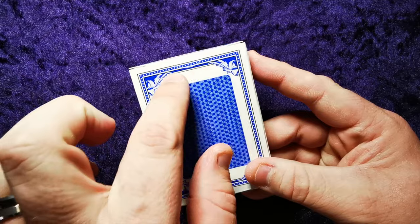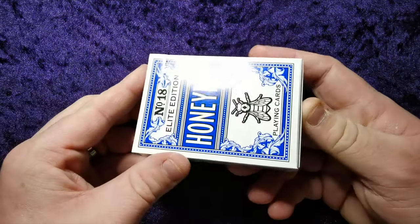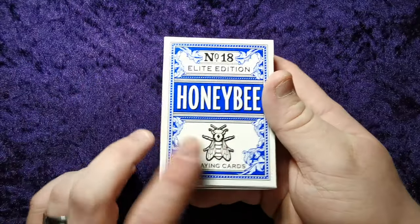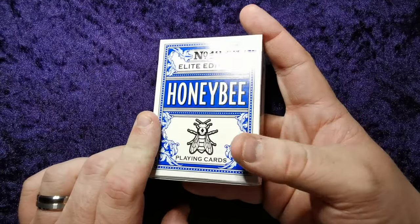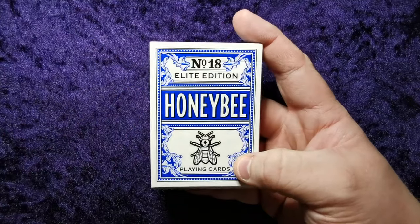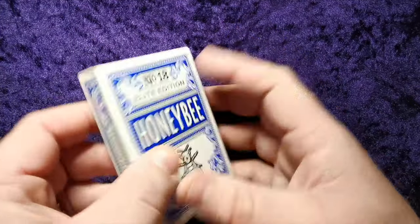Here we have the case and you can see the border lines up very well with it. It's like a glossy finish which is pretty nice — I do like a matte finish but these glossy ones look really nice. It's like a really vivid blue with black around it to accentuate it on that white background there.